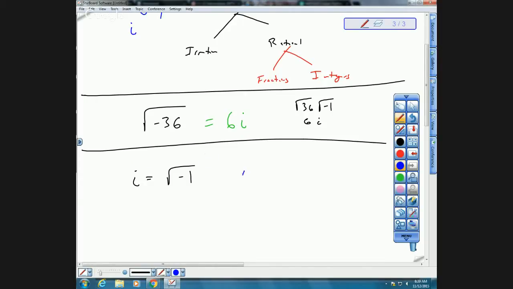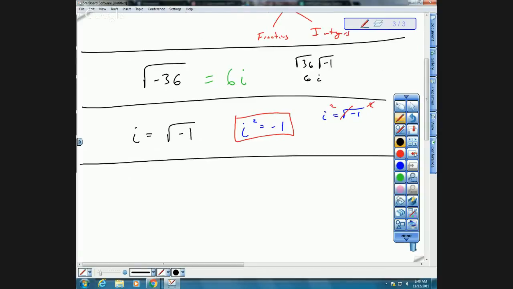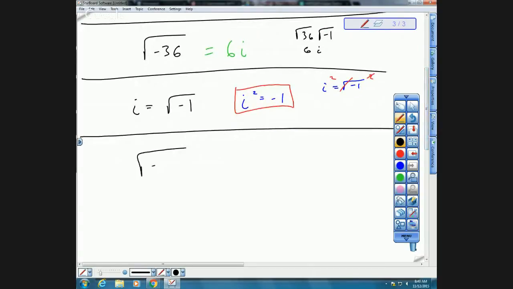So a lot of times they associate i squared with -1. Because again, let me work that out. If I squared both sides here, the square and the square root would cancel out, so I just have i squared equals -1. This is actually the one you'll have to know for in a little bit. You don't use this one very often, that i equals the square root of -1. I know that was a little bit confusing, but the big thing about i is really all you have to do is anytime you see negative under a square root, just put i. So the square root of -100 is 10, the negative becomes i.